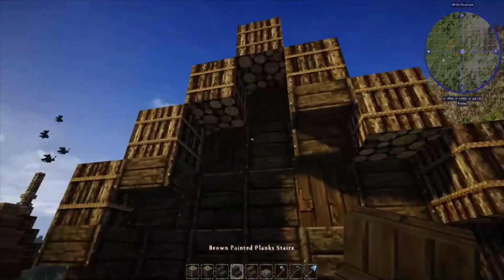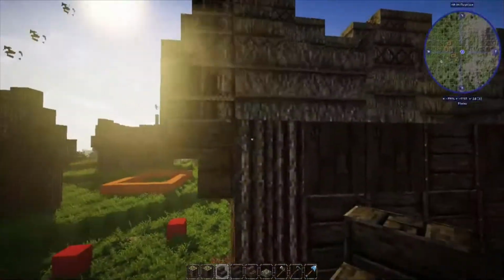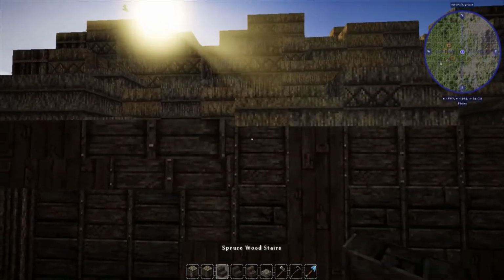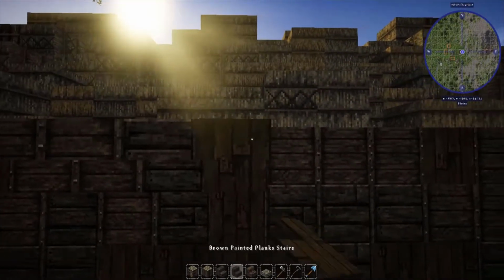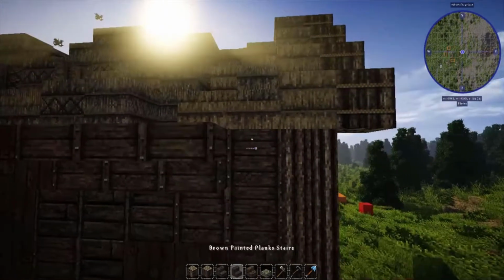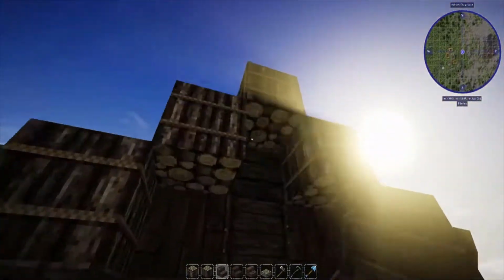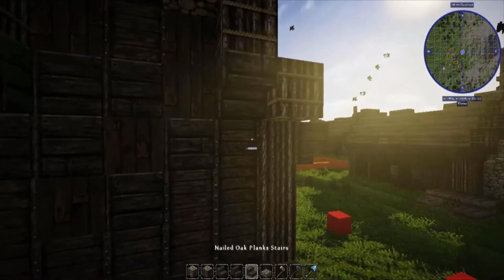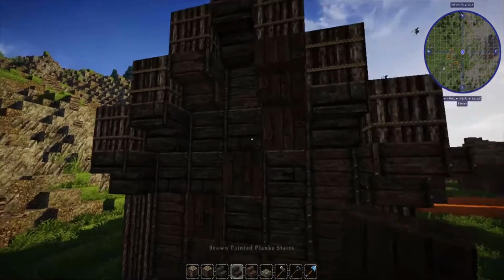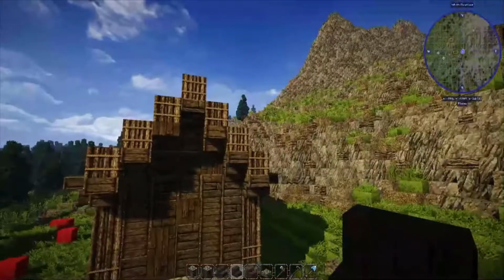And then one here. We can do the brown planks, the spruce. Maybe we'll do a spruce there. We can do two of those. Then we can have a spruce, a painted, and then we'll do that, and then two brown painted. And then we can do a spruce, and spruce. Go ahead and grab a nailed oak. Maybe we'll do that with it, and then put a painted right there. And that looks to be good.